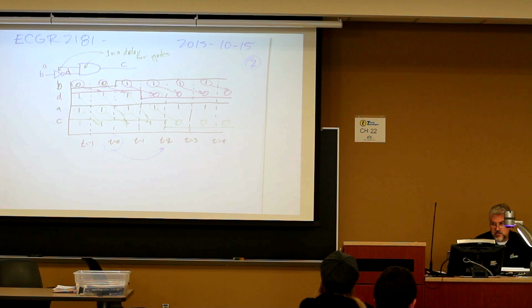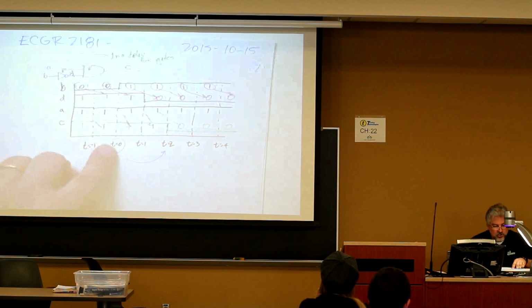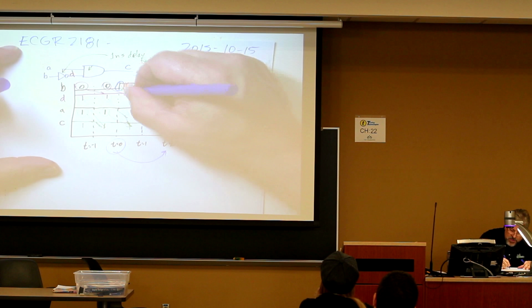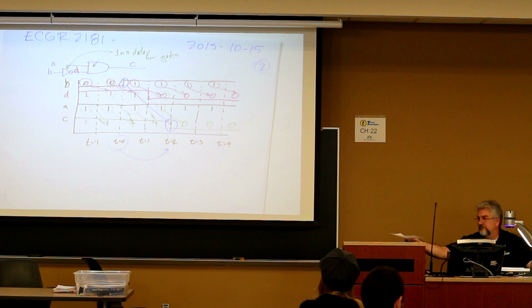Question? I thought you said there wasn't a delay until after a nanosecond. Well, 0 is where I changed the thing, right? So I said at 0, that's when we change. And so look at this. From 0 to 2, there is the change from there to there, because there's two gate delays. One's through this gate, one through that gate. Okay? Does that answer your question or make you sad? No, I mean, I got it right. Okay.